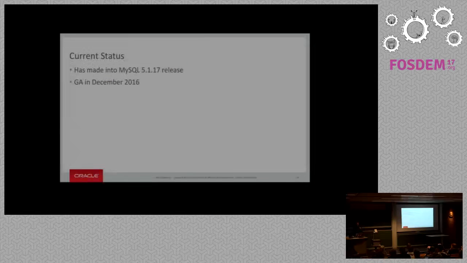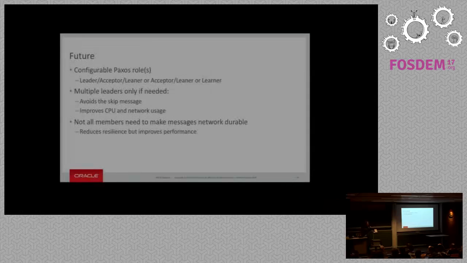So, our group communication solution became GA in December. And there are a lot of things to be done. Basically, we have decided to use Paxos just to be able to play with the idea of leaders, acceptors, and learners. And we have big ideas and big plans for our implementation.